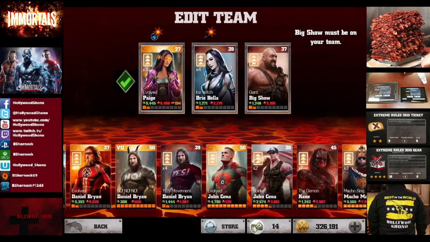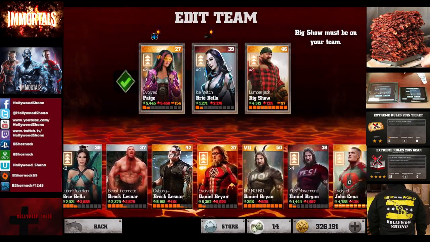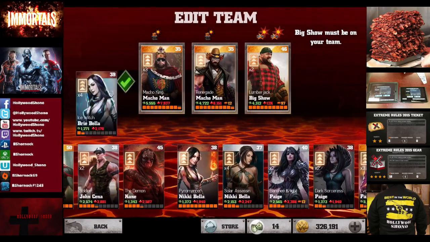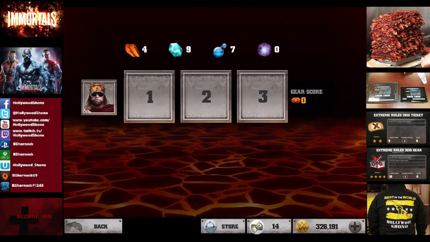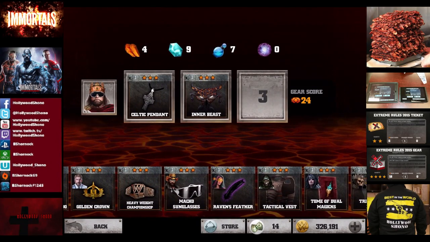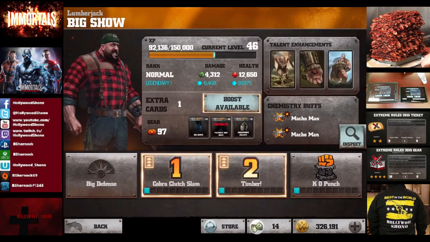So we're going to make a roster change. We're going to put in Lumberjack Big Show. We're going to put in Macho King and Renegade Macho Man. So we're going to give the Macho Man some damage gear. We're going to give him the Celtic Pendant, Inner Beast, and Tribal War Paint. And we're going to give Lumberjack Big Show, who already has all the blocking gear.